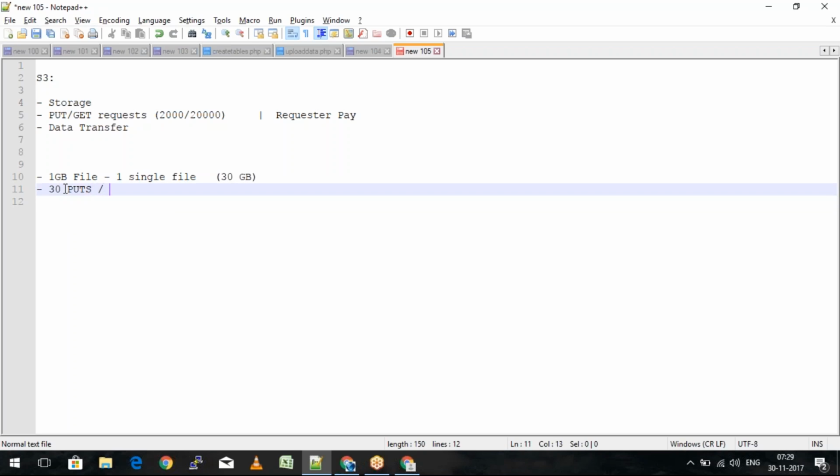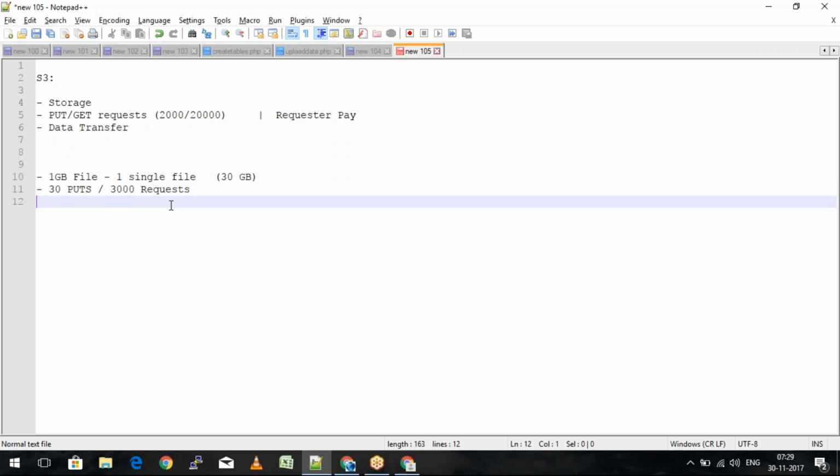And let's say there are hundreds of users who are trying to retrieve this file every day after it is loaded. So 100 into 30, it will make it 3000. So 3000 requests are coming per month to retrieve the file, because there are 100 people who are trying to retrieve this file, and let's say there are 30 files already available. So 100 into 30 makes it 3000. So there are 3000 requests which are going to come down for this file.